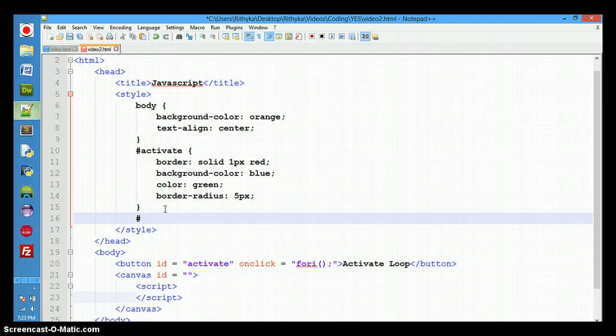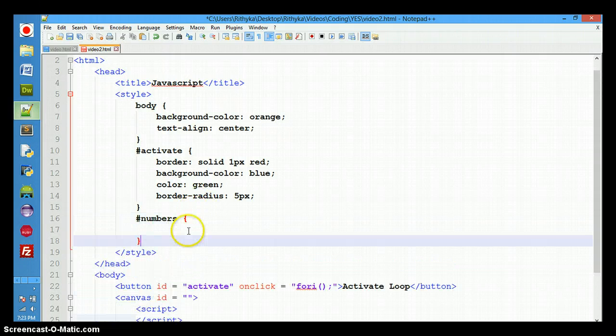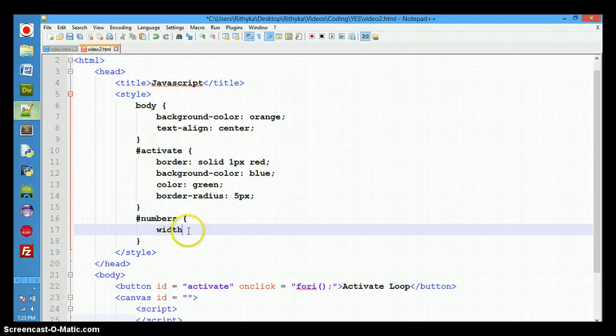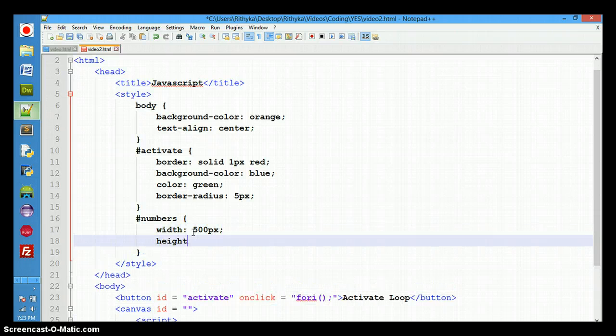Okay, so I'm going to put page, actually numbers. And to make it easier for you to see where it is, you can put a border. Well, you kind of have to see it, so then you know where everything is. I'm going to put a border here.